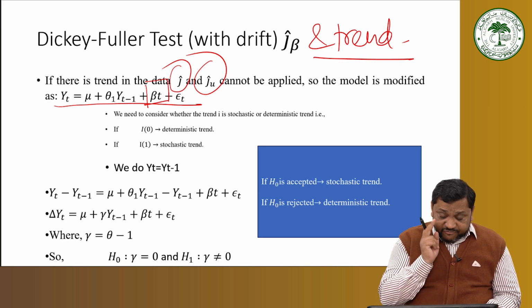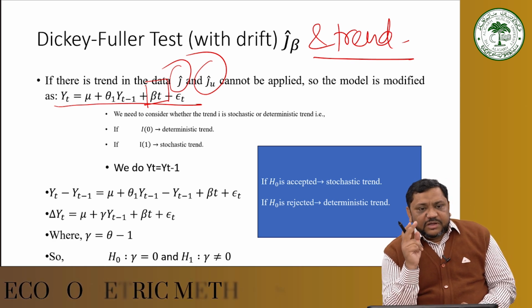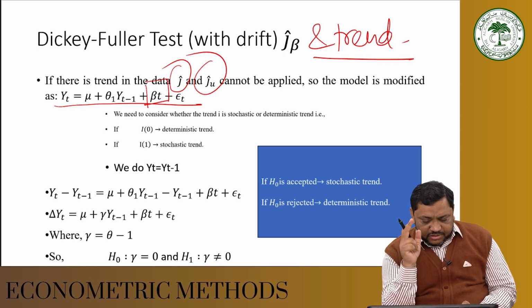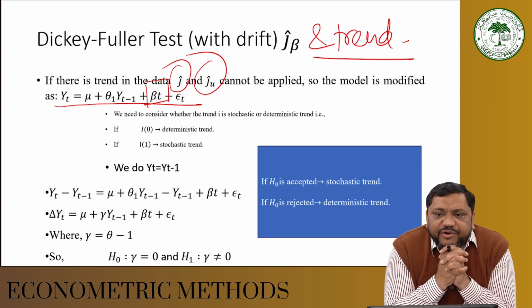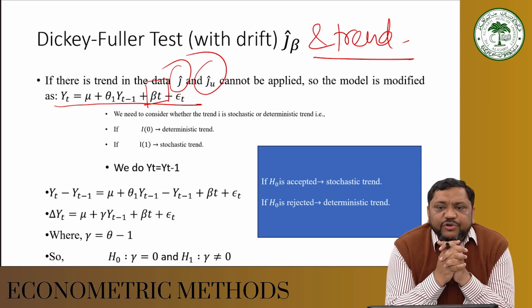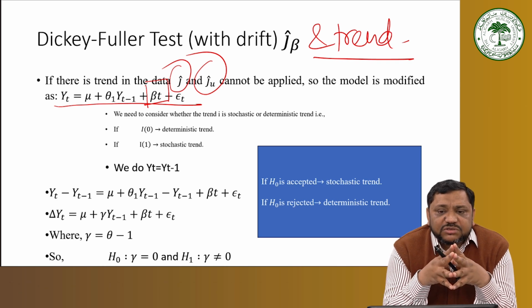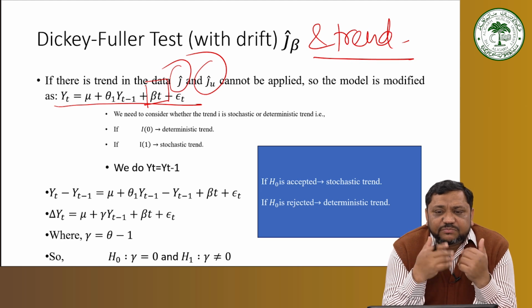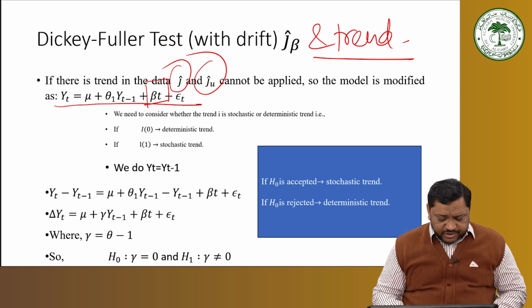Now basically when there is a trend, our emphasis is to identify whether the trend is deterministic or stochastic. That is our main purpose over here. Suppose the series exhibits an upward trend. The purpose of the unit root test is to test whether the series is consistent with an I1 process, so that it has a stochastic trend, or it is consistent with an I0 process, that is it has a deterministic trend.